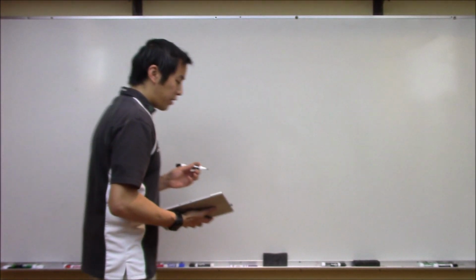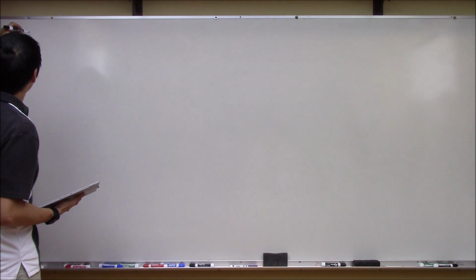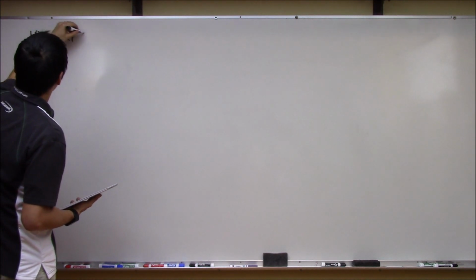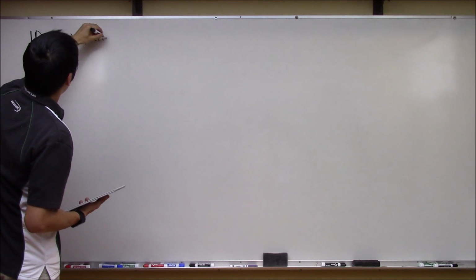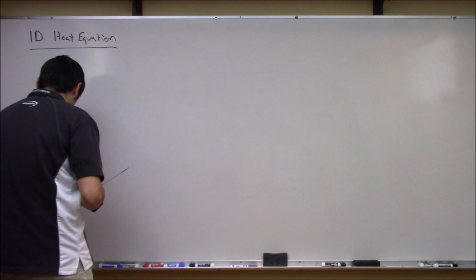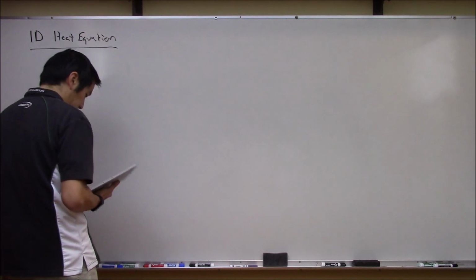Alright, so like we said, what I'd like to consider right now is simplifying the problem a bit. So I'd like to talk a little bit about the 1D heat equation. So what I mean by that is, let's recall what was the overall heat equation. Let me just switch pens here. That pen's a little bit odd here.